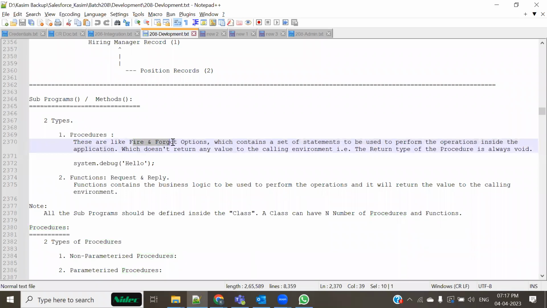That means whenever you call a procedure, it would perform the operation it's supposed to do. It would perform the execution of that business logic for which it has been intended, for which it has been created. But then it wouldn't provide you any sort of acknowledgement. It would not give you anything as a return.